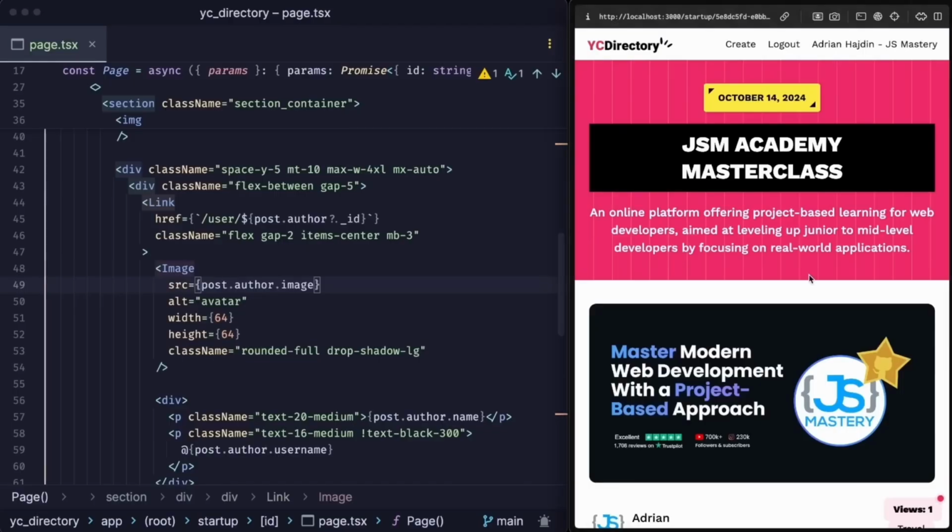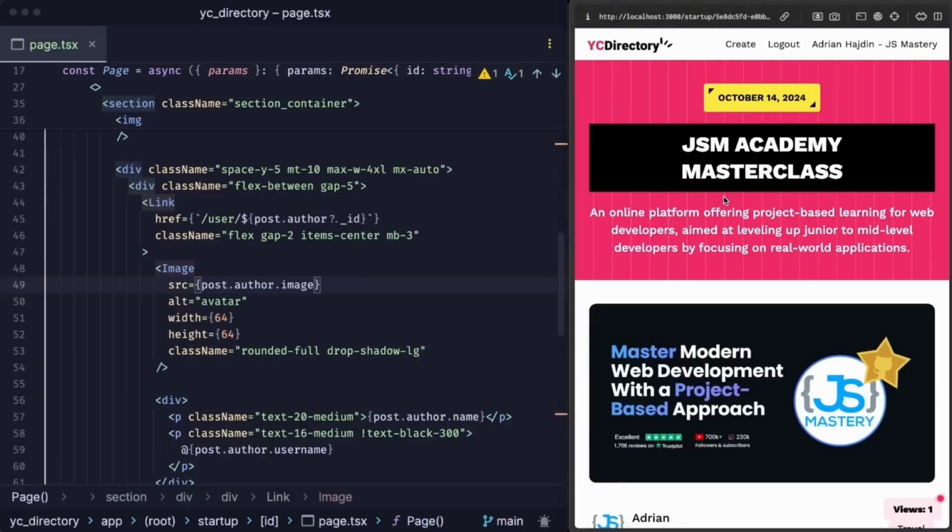So far, we've implemented PPR, partial pre-rendering, on the startup details page, but we can't really see any difference yet, as everything seems static, as we're not updating any kind of data. To increase the number of views in our database, at the exact moment somebody visits the page, we'll have to set up a new Sanity write client that allows users to perform write operations. So far, we only performed read operations.